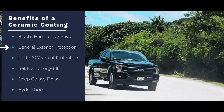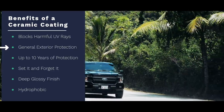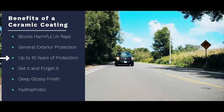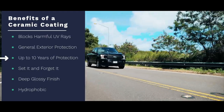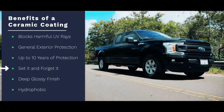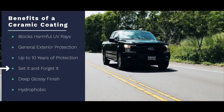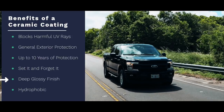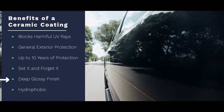Second, it also protects from all kinds of things like chemical stains, bird droppings, and even acid rain. Third, it's long lasting — ceramic coating can protect your car between 3 to 10 years, and no other kind of protection lasts that long. Fourth, you only need to apply it once during that time. It's not like other types of protection that you have to apply every 3 months. Fifth, it creates a deep gloss and mirror finish on your car that other forms of protection just can't do.